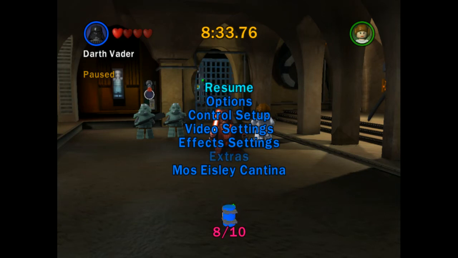Let's find out where the minikit is first, though. I know where it is. It's in that area where we rescue R2-D2 and C-3PO, the place where I went and smashed my lightsaber. Well, it's literally right there. It's just simply underneath the little gap thing. It's hard to explain, so I'll just go and show you.